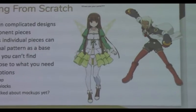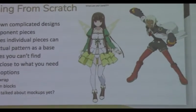And also, can we just acknowledge that she's not wearing pants, and that's why I haven't cosplayed her yet.